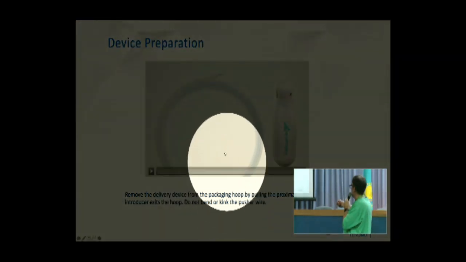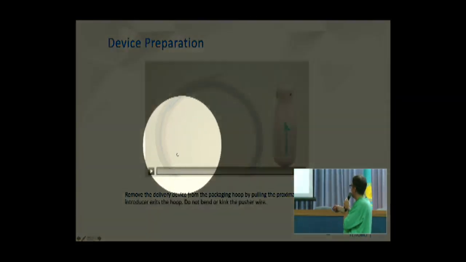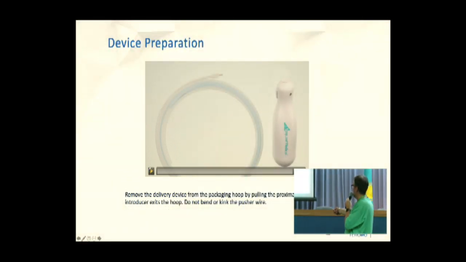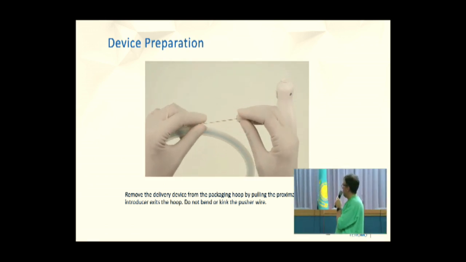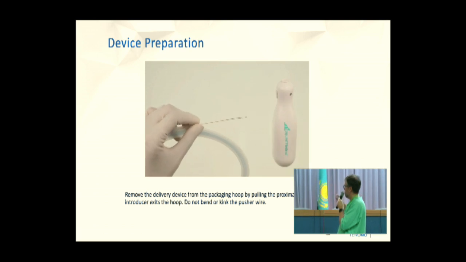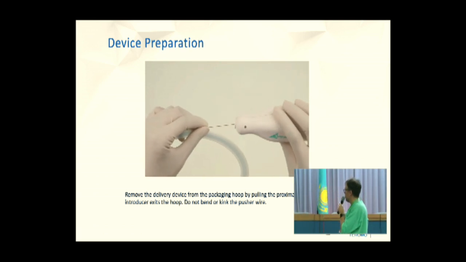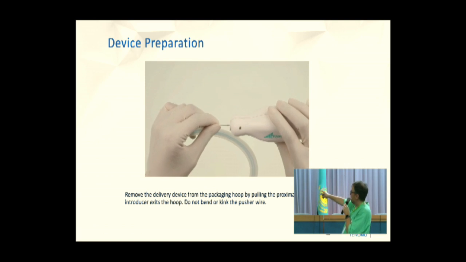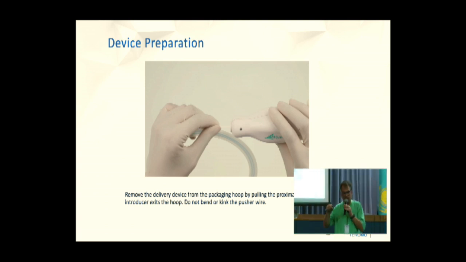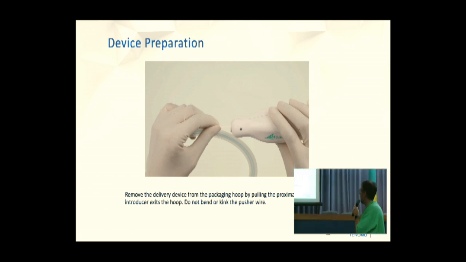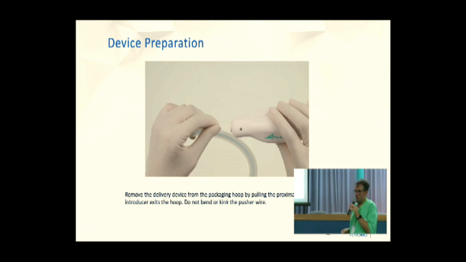And let me see, that is a video, I should be able to start that from here. Yes. So, you peel off the small silicone cap. Don't twist, actually. She twists a little bit, not recommended. Put the detacher on, and if the light is green, everything is good. Don't bend or kink the pusher wire. What happens if you bend or kink it? Do this test again. As long as the light is green, everything is good. Do not kink or bend it back. Latest at that moment, the thing is going to be broken. So, as long as the light is green, everything is good to go ahead.